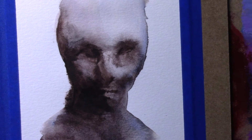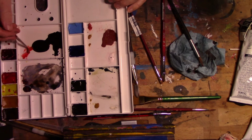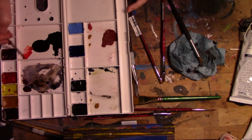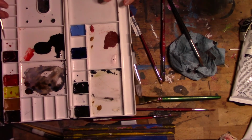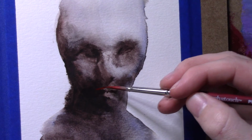So I'm gonna take Little Pointy, I'm gonna get some water on it, I'm gonna spray these colors, and I'm going to get my cadmium red. Oops, I got a little burnt umber in that cadmium red, which is okay. And the reason why I said alizarin is because burnt umber and cadmium red mixed together will make a color that's kind of close to alizarin. Alizarin has other properties that those colors don't have, but I'm going to start with the gums.